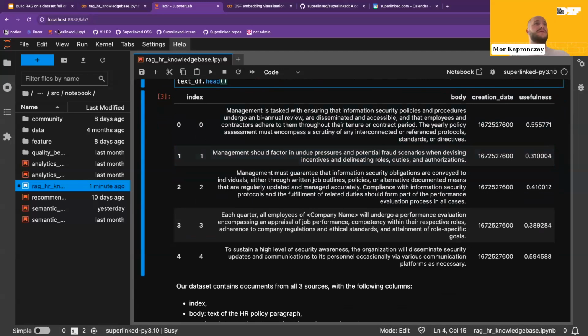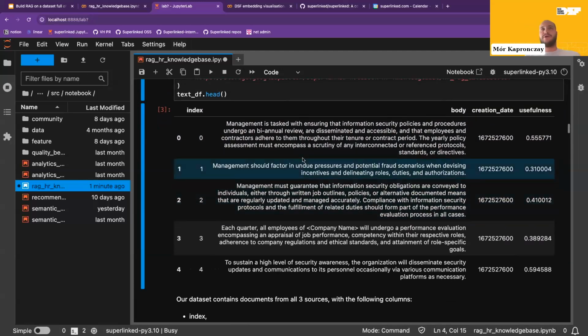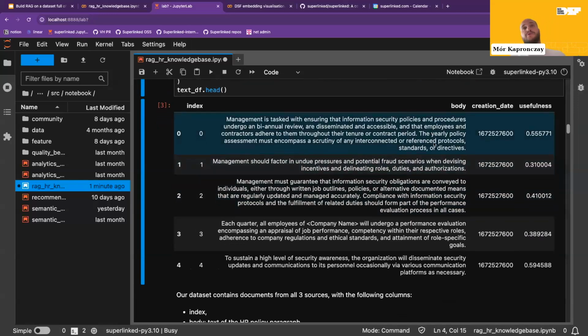So yeah, we have essentially 4 columns. We have an index, that's obviously just an index. We have a body, which is the body of text that the HR policy paragraph contains, like the actual text of the policy. We have a creation date, which is a UTC timestamp, which we will use as recency.